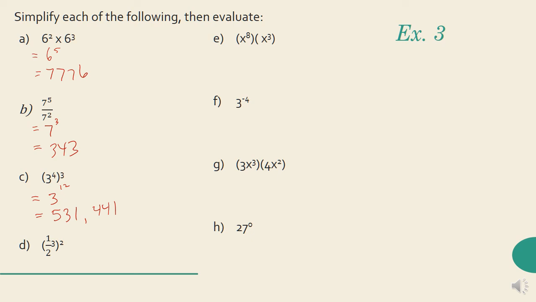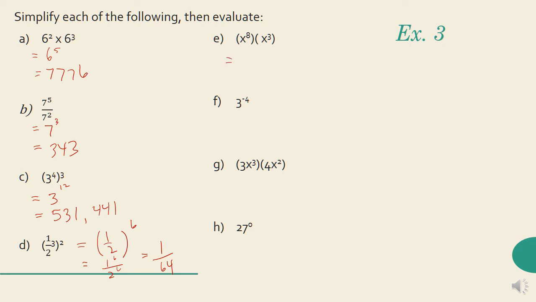So far, hopefully not too bad. Now we have a fraction. Same thing, it's power law, because you have back-to-back exponents. So exponent to another exponent. 1/2. And you do what to the exponents again? You multiply. 3 times 2 is 6. So that's 1 to the 6 over 2 to the 6, which equals 1 over. And you just enter that in your calculator. 1 to the power of 6 is 1, or just remember 1 to the power of anything is 1. And 2 to the power of 6, enter that in your calculator, you should get 64. So 1 over 64.